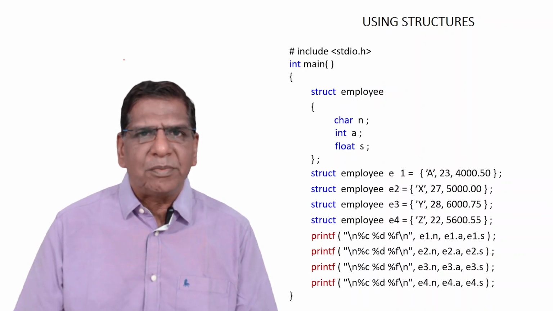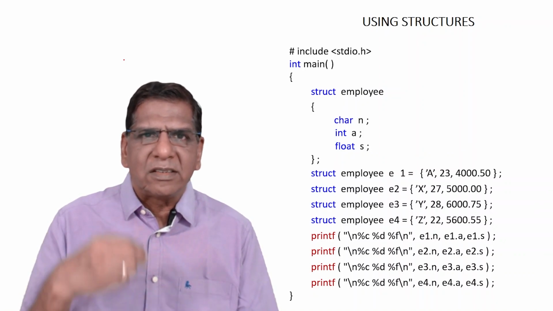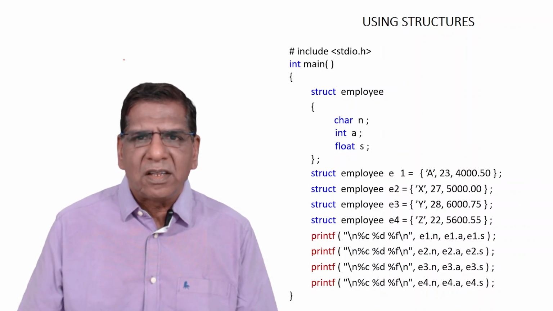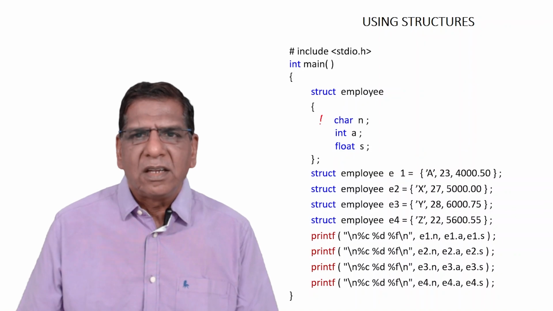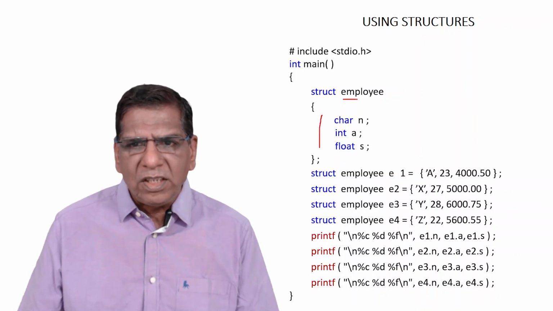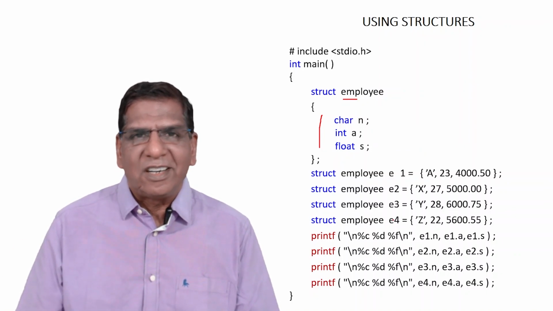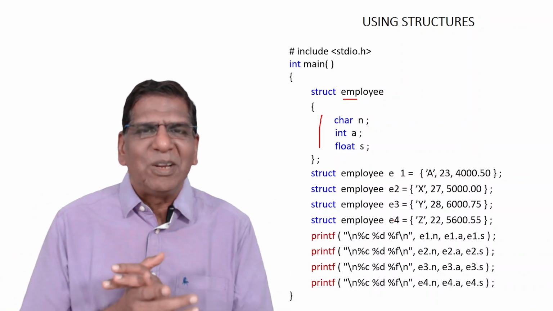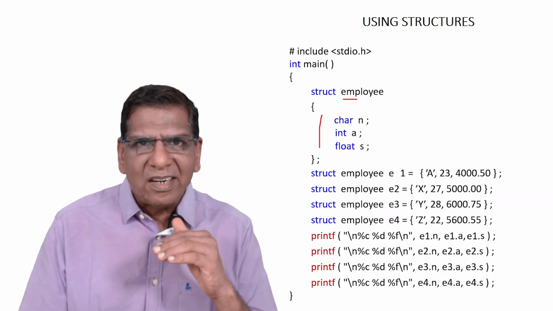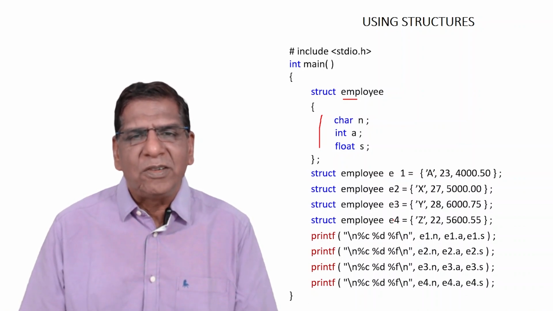Finally the closing brace of main. So using the dot operator, we can access elements of a structure. Which are the elements of the structure? Name, age and salary. Then what is employee? Employee is the structure name. What is E1, E2, E3, E4? These are structure variables. Terminology, I always insist, is very important. Structure name, structure elements, and structure operator like dot, and structure variables like E1, E2, E3, E4.